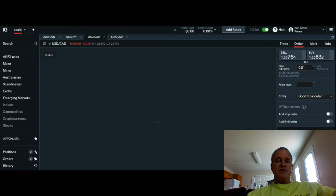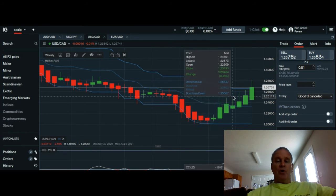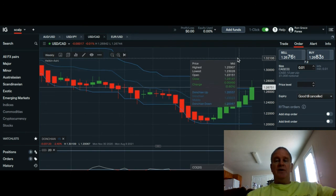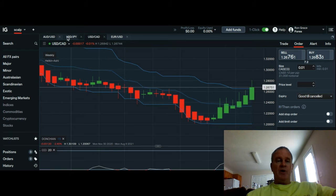So let's look at the US Canadian dollar. Same thing on a weekly chart. Now it's going the other way. As you can see, it's put together about 7 weeks in a row where it's bullish. It's going up. And so you could play this trade from the long side and would have made some nice money there as well.